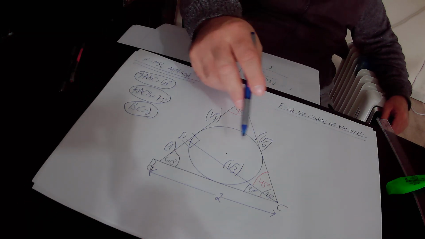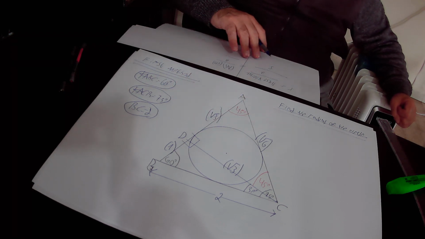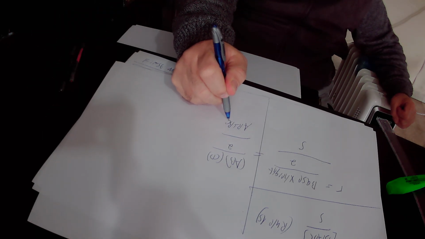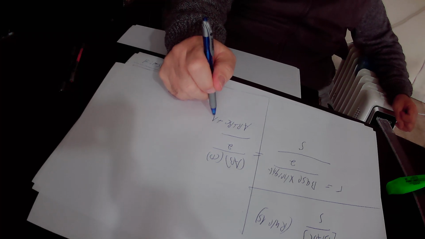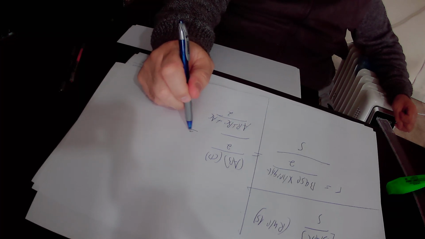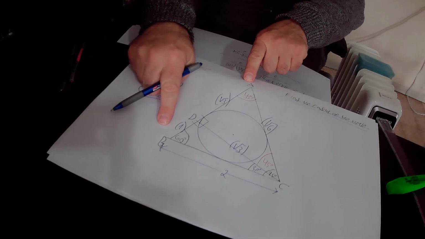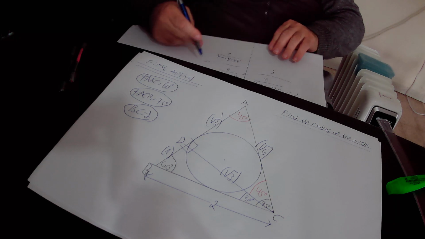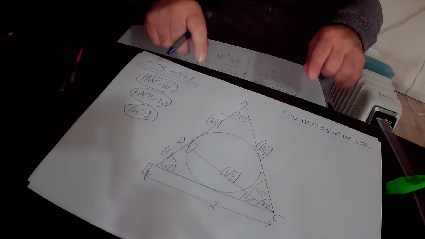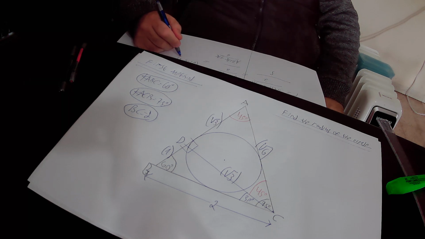The semi-perimeter of triangle ABC equals the perimeter over 2. The perimeter is AB plus BC plus AC. If we divide the perimeter by 2, we get the semi-perimeter S. The length of AB is the square root of 3 plus 1, times CD. CD equals the square root of 3, divided by 2.